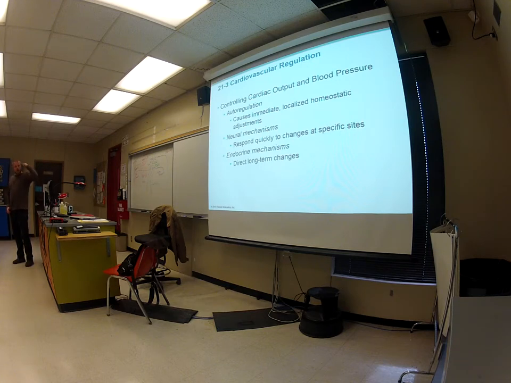Okay. How do we control it? Well, auto-regulation causes immediate localized homeostatic adjustments. Neural mechanisms, well, we can actually cause changes by slowing and speeding up the heart. And then endocrine. This is long term. So you might as well say endocrine/kidneys. In fact, you better. Long-term regulation of anything in the body is controlled by the kidneys. Short-term regulation is controlled by the nervous system, right here, right now. If you need long-term regulation, the kidneys are going to take over.